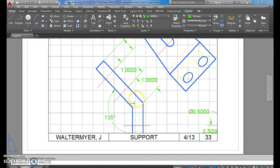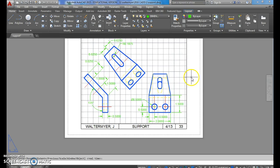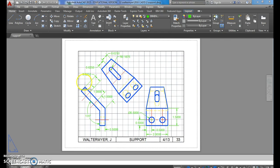So again, go to my layout, put everything in, and you can print it out. And that's last one on this sheet.